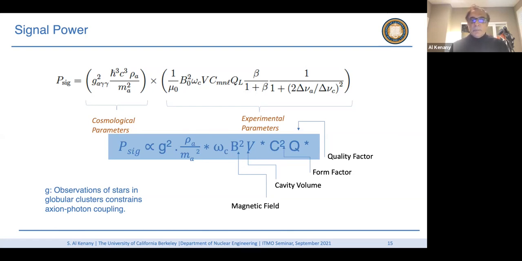Oh, if we have a higher magnetic field, there is a higher inhomogeneity, right? How does it count here in this formula, in the form factor or in the cavity volume? It does leak into the form factor as well, because this form factor determines how well the magnetic field is aligned with the axion, right? So if there is a higher magnetic field, then we probably have a better form factor at this point, and that will add to improving the signal to noise.